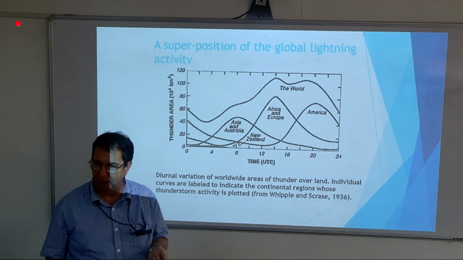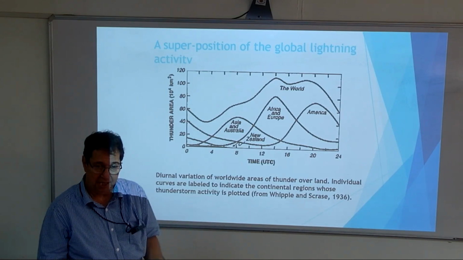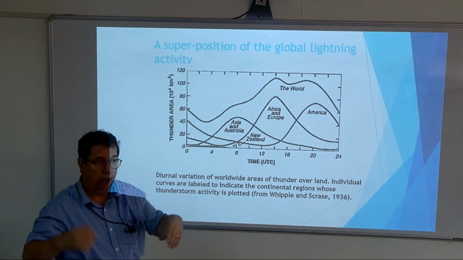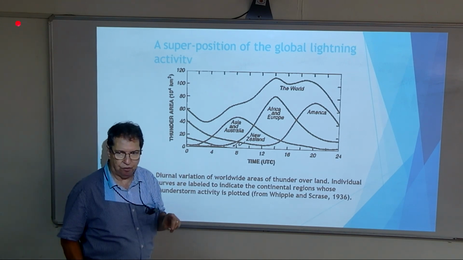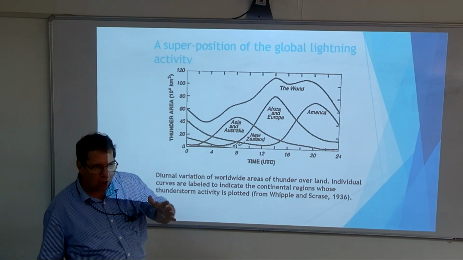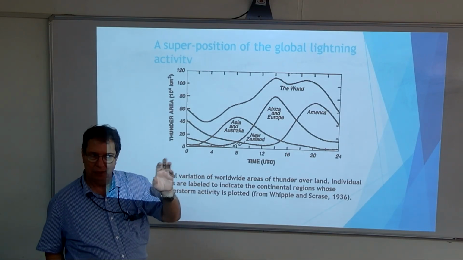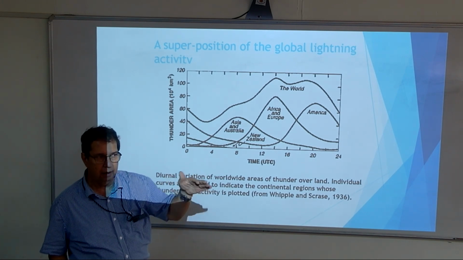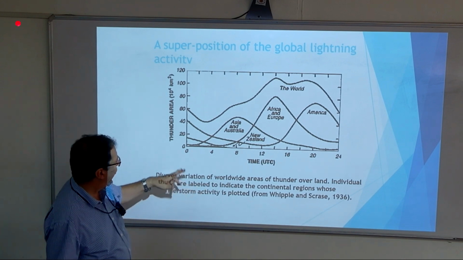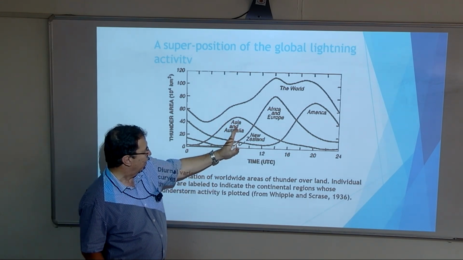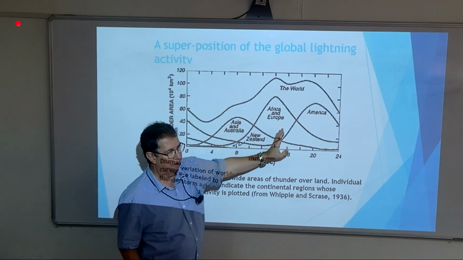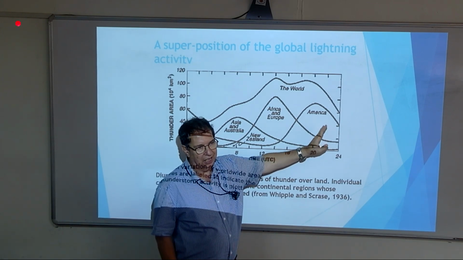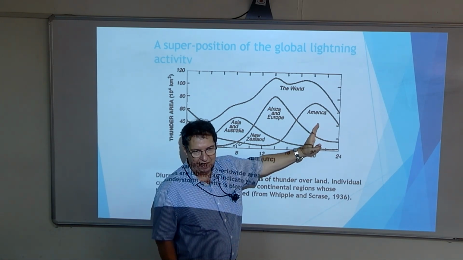And for this to occur, you have to have some warming, because as the sun warms the earth, air begins to rise, expand, adiabatically cool, and then saturate. So the production of thunderstorms actually follows solar illumination. So they usually appear after a couple of hours of solar heating in the early afternoon. And so the early afternoon in Asia and Australia precedes early afternoon in Africa and Europe, and precedes early afternoon in the US and South America and Central America.